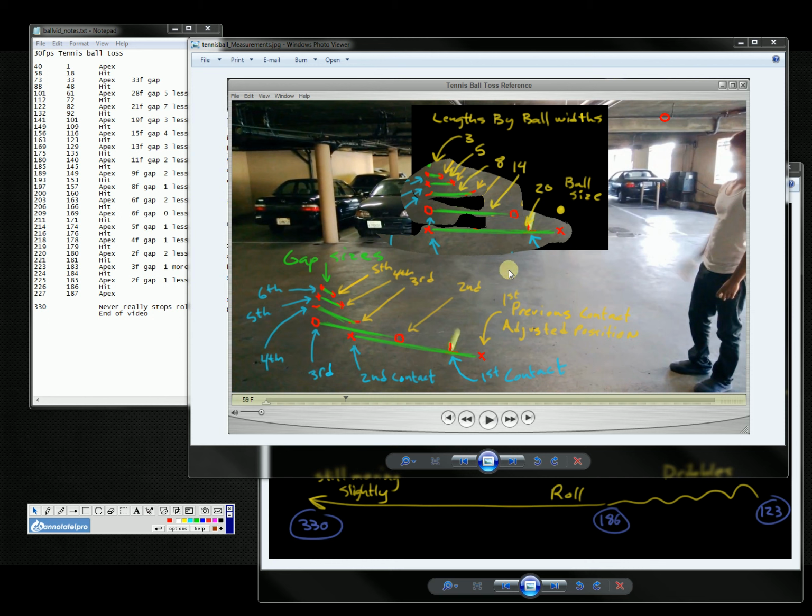Okay? So that's going to give me a reasonable way to guess how far I need to move this in the computer when I'm trying to make this animation happen. This is a very necessary step when you're starting out because a lot of people cannot estimate distances on the fly. You can't guess how far something has traveled if you haven't had experience moving things accurately before, or if you've never measured against your guesses. You really need to do this in a measured way first so that you can see, are your guesses accurate? Are they inaccurate? Should you increase the size of your guesses? And it gets you a good way to estimate things in the future.